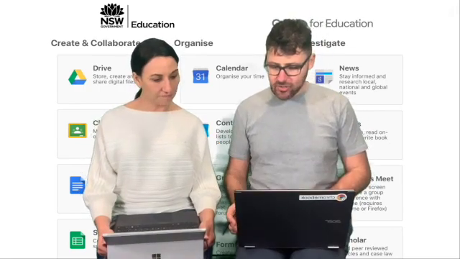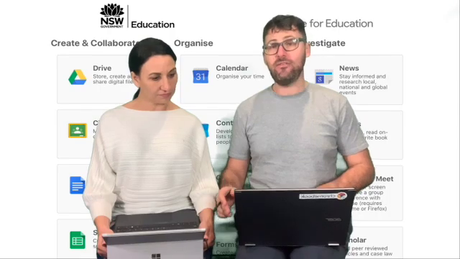As you can see, we've got so many options. If you are using the rest of the G Suite, students can save their documents and upload them into here. They can embed them into here. Lots of different ways to use this tool. Should we get stuck into how to actually create one of these?